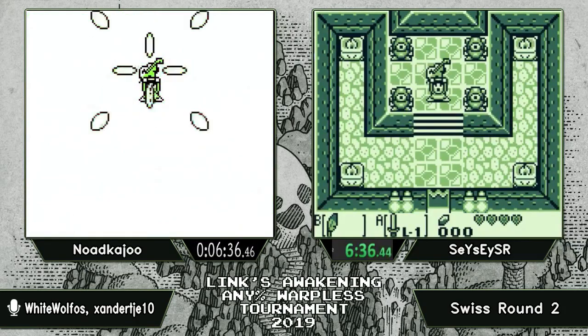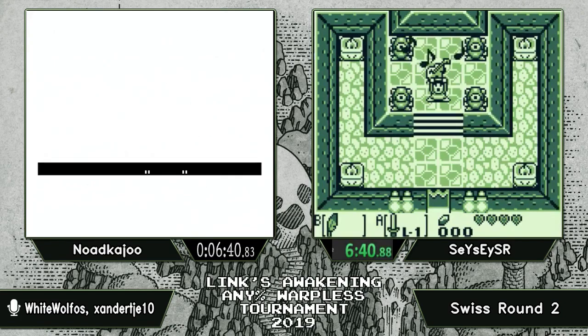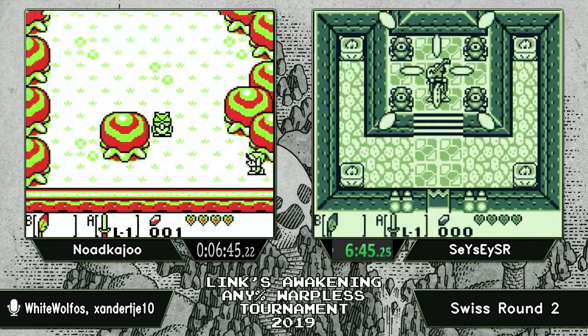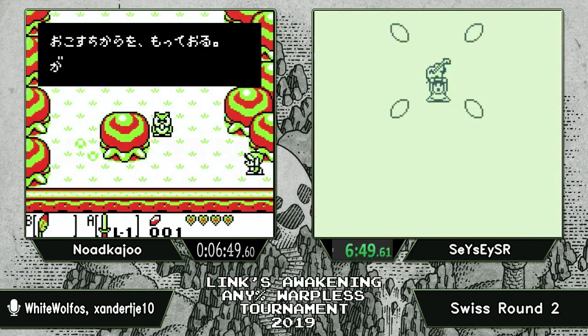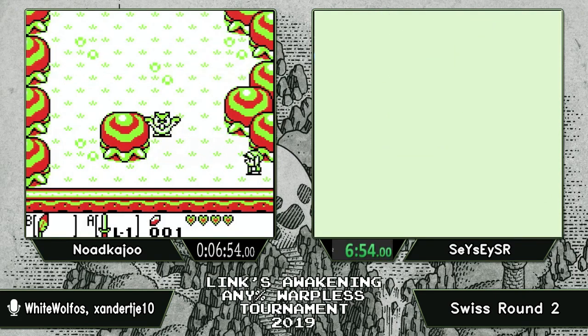So both runners still neck and neck after D1, getting our lovely instrument. Yeah, this is still pretty close. And that's really just because SeYsEy got such bad rupee RNG. Yeah, that's true. SeYsEy did manage to catch you up very nicely. Yeah, he did.